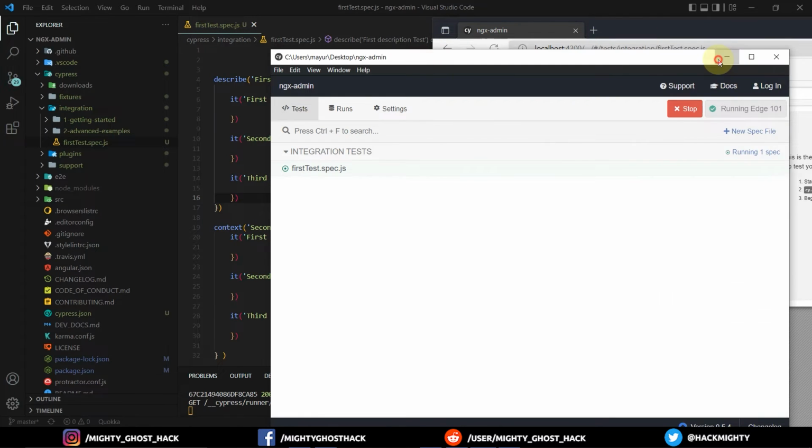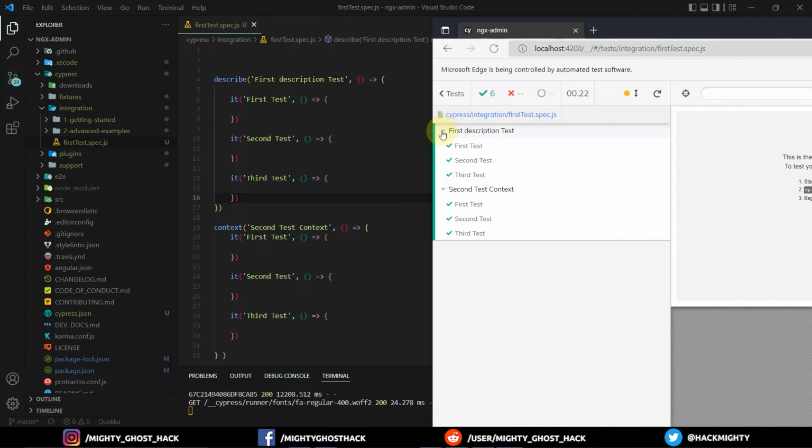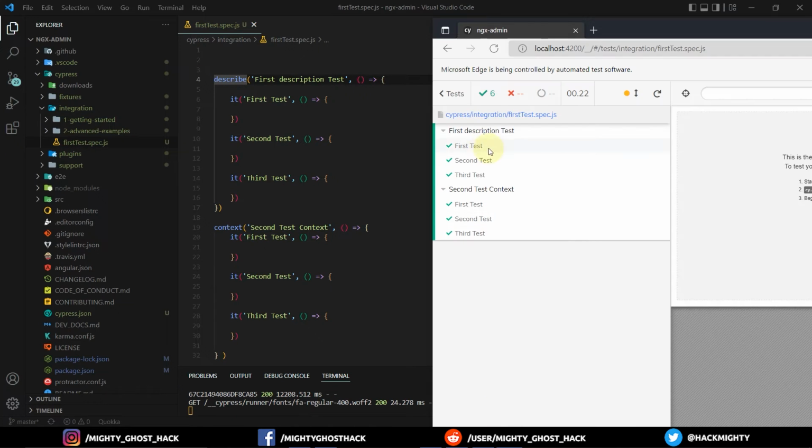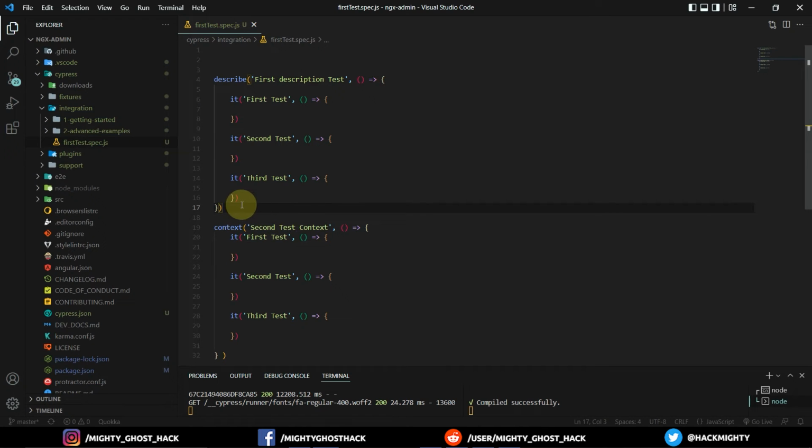See, we can now compare this. The first description test which is mentioned under the describe contains three different tests: first, second, third. The second context is described similarly, and it also contains the first, second, and third test cases. Now we can also create sub test cases.